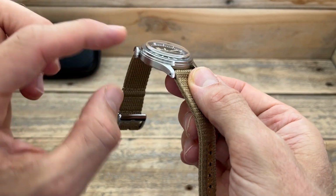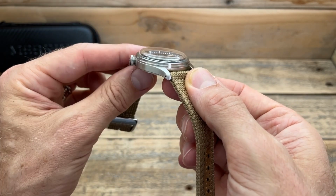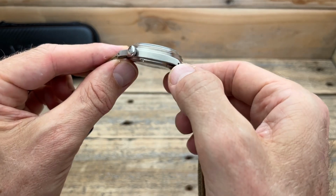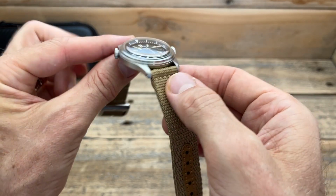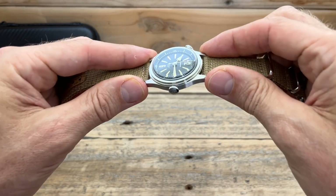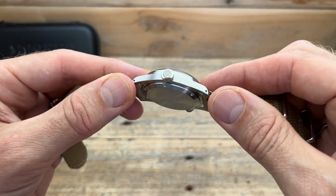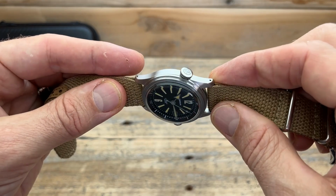The case itself is all brushed. Everything is brushed. You'll see there's a step down from that boxed crystal, down onto the tops of the lugs, down onto the sides of the case. It has drilled end lugs as well, so it is easy to swap this strap out if you want. Both the crowns are signed with this little envelope-looking M. I guess it's the Merkur M, but to me it looks like a little envelope.